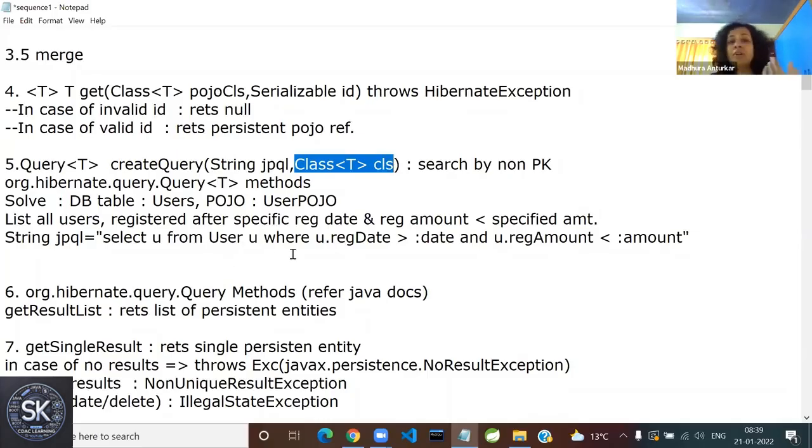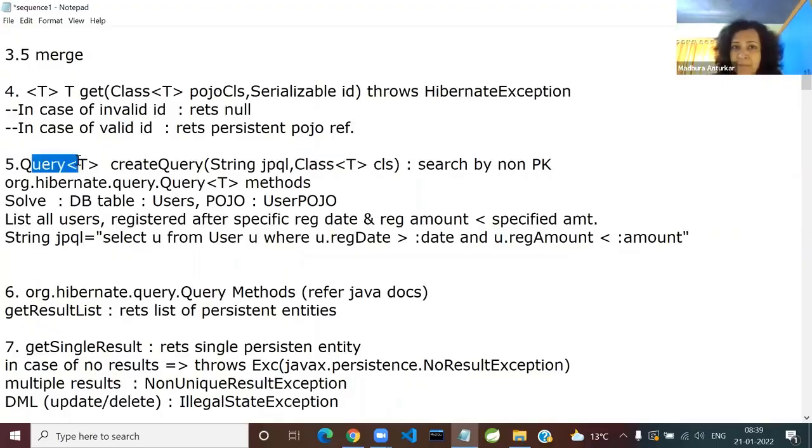Have I written that? No, I have not written it. What is the method to inject the in parameters? setParameter. Query has a method setParameter. What is it returning, void or non-void? The setParameter method returns what? Void or non-void? Don't just say non-void. When you say non-void, I expect the actual answer. What does it return? This is how you should answer. It returns the Query object, so the Q is uppercase.